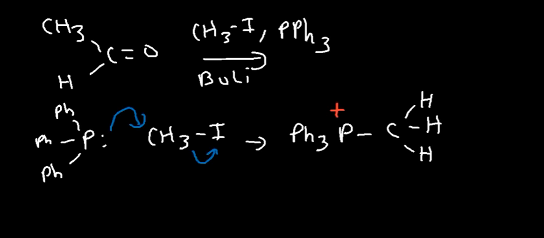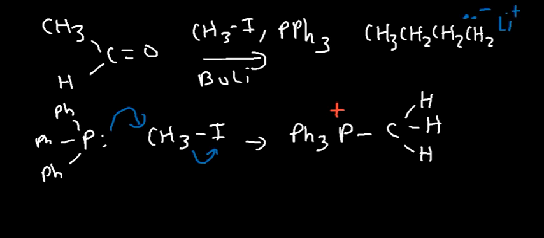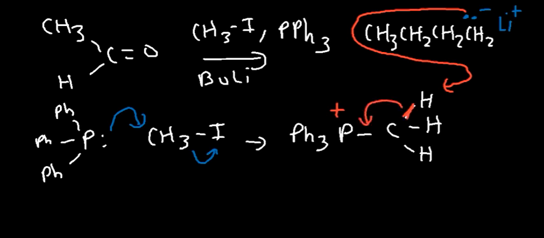So because this carbon atom is attached to a positively charged phosphorus atom, it's slightly more acidic, and butyl lithium is a very strong base. Butyl lithium is basically 4 carbons, but the last carbon has a lone pair. It's nucleophilic because it's attached to a positively charged lithium atom. And that carbon atom is a strong base. It's like a Grignard reagent. It's going to grab a hydrogen. And when it grabs the hydrogen, these 2 electrons in this carbon-hydrogen bond are going to form this double bond. And that's how you make the ylide.